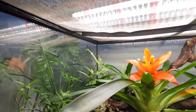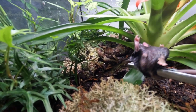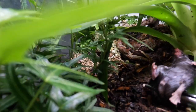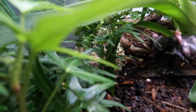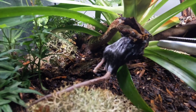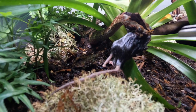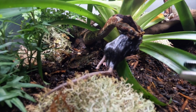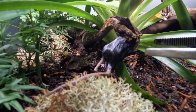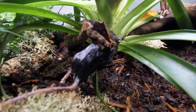Last but not least on our little guys is the rhino viper. I'm going to get her one of these large mice — kind of flick it around like a normal mouse, maybe touch her a little bit... there we go, she goes for a long shot. You see how the Bitis species — which is what she is and what the gaboon viper is — they go for the lungs right there. They hold their prey above the ground, so if this was alive it would be dying and trying to get away. Those fangs are just constantly pumping venom into the lungs, and that prey item is going to die pretty quick.